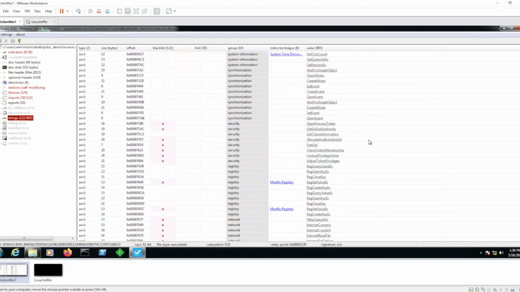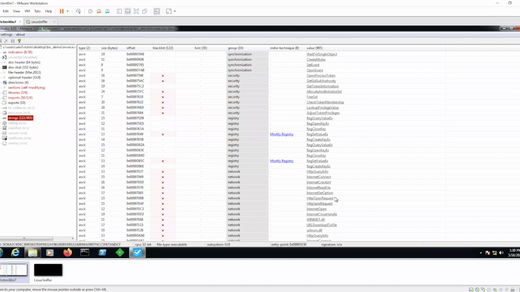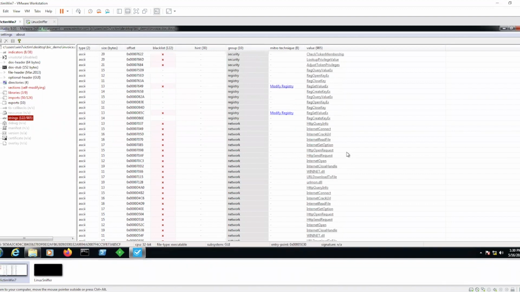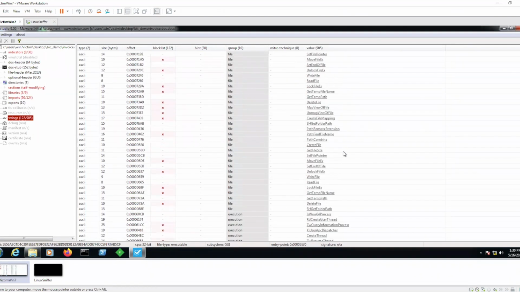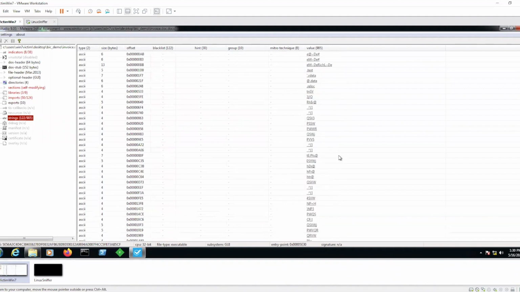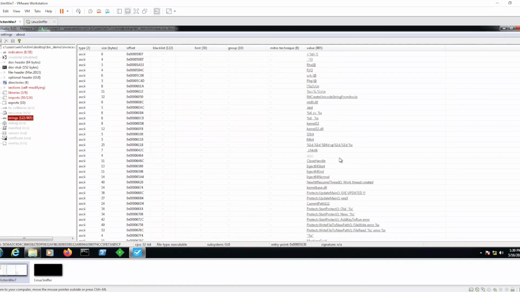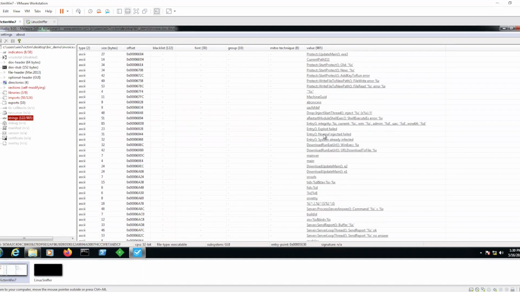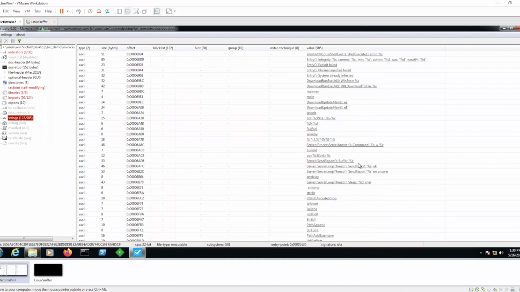And as we're just scrolling through, we see some Windows functions or Windows APIs, which we'll get into once we go over into the import section of our table here. And these are all the different functionalities, which we'll see in the imports again. And as we're scrolling down, it looks like we see some maybe commands going on here.